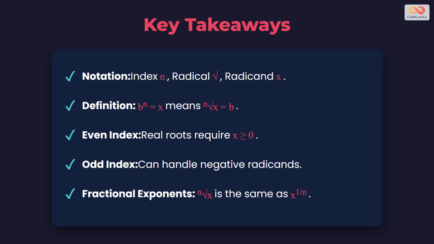To wrap up, remember the parts of the radical notation and the inverse relationship with powers. Pay attention to whether the index is even or odd, as this affects the sign of the answer. Finally, don't forget that radicals can always be rewritten as fractional exponents for easier algebraic manipulation.